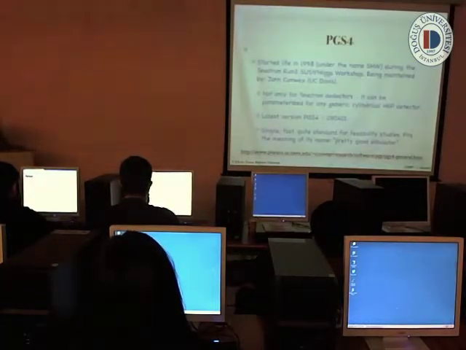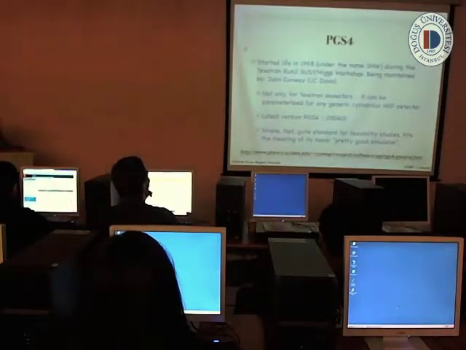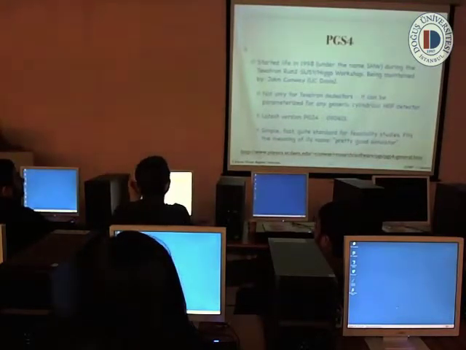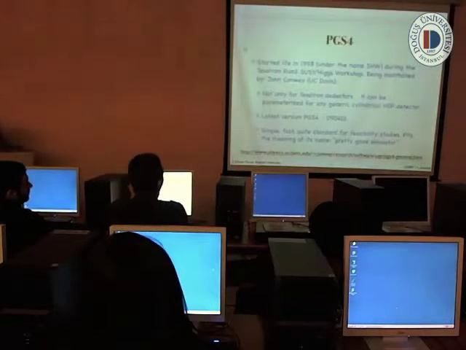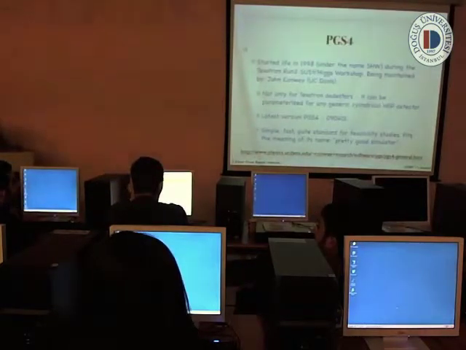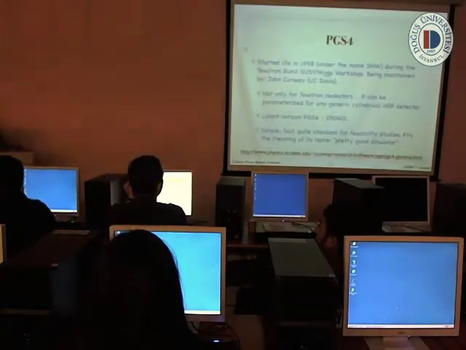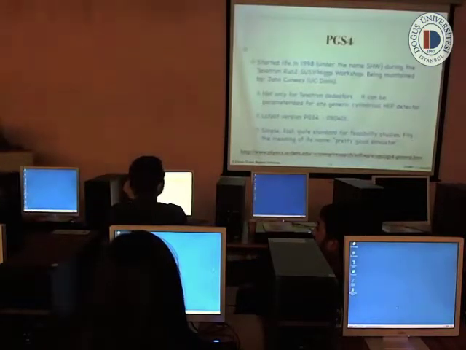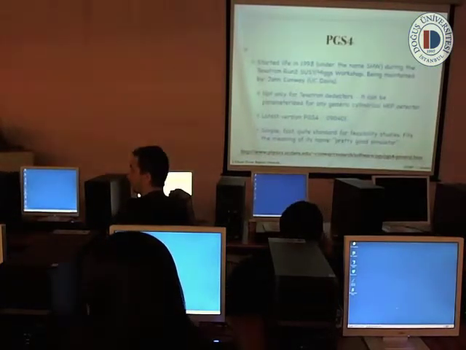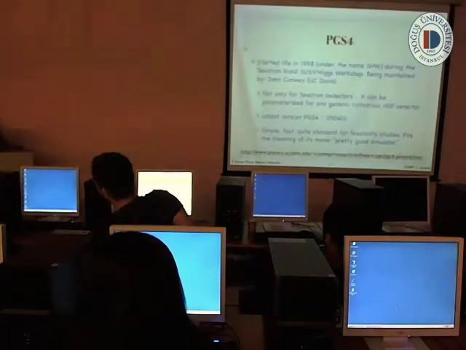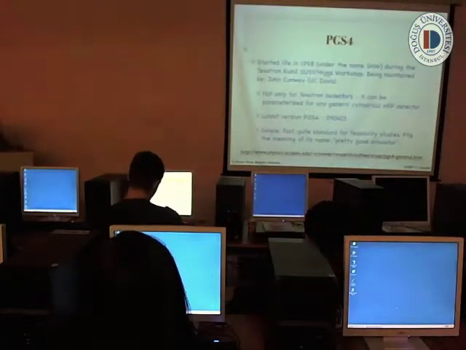The most common software for doing this is called PGS4. It stands for Pretty Good Simulator. It's been around for quite some time now, so it went through various revisions, so it is relatively safe and stable code. Okay. And it was initially written for Tevatron detectors, CDF and D0, but now it has some parameters that simulate ATLAS and CMS. Okay. In principle, we can change. I'll show you. There's a parameter card that defines the detector, how the detector behaves, and then you can do this for a generic cylindrical detector of any kind.